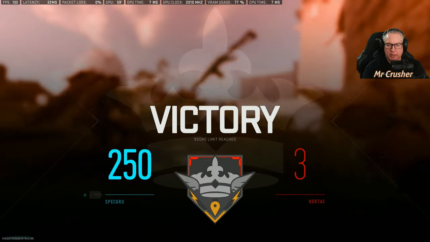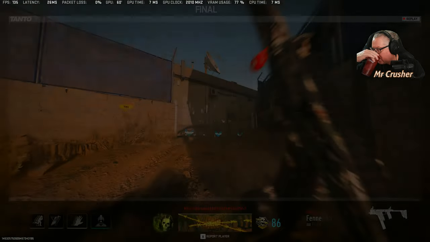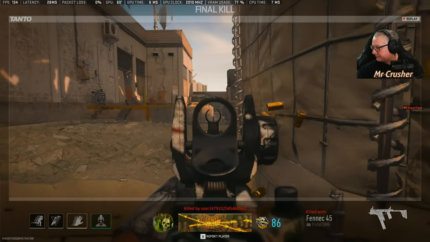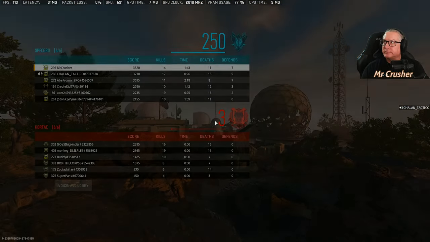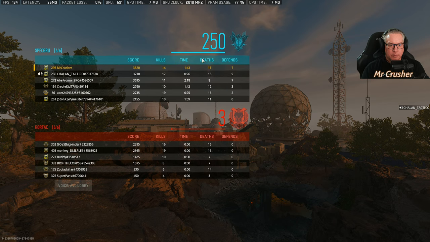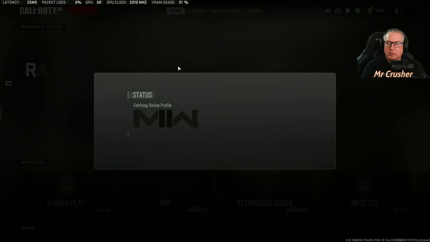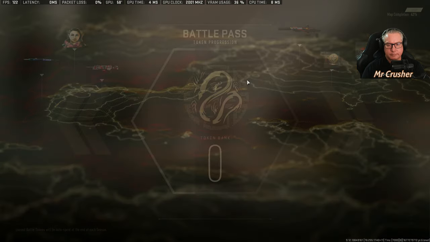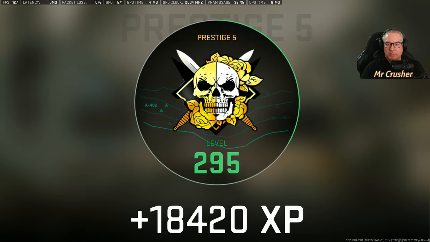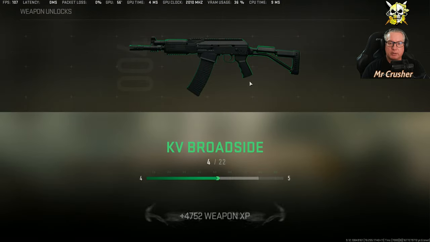Lighting on him. Well, that was a wipeout. Got the most points, not bad. It's with all those decoy grenades. It's gonna take forever to get these tokens. Let's see if we can get to 300.